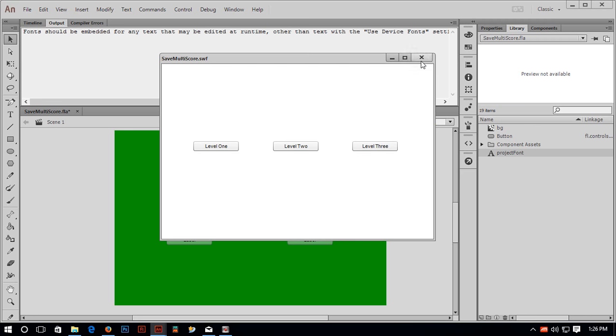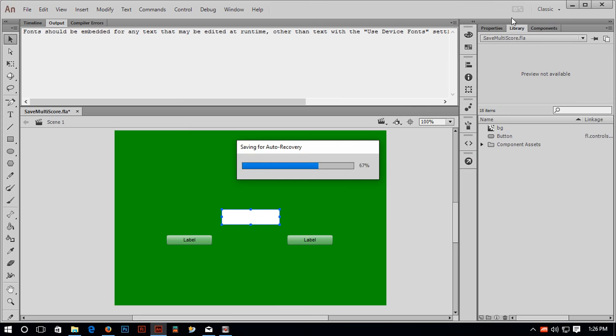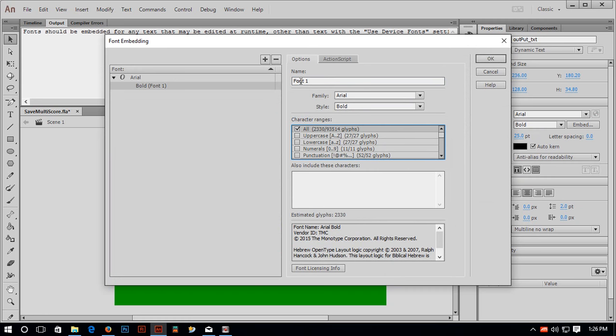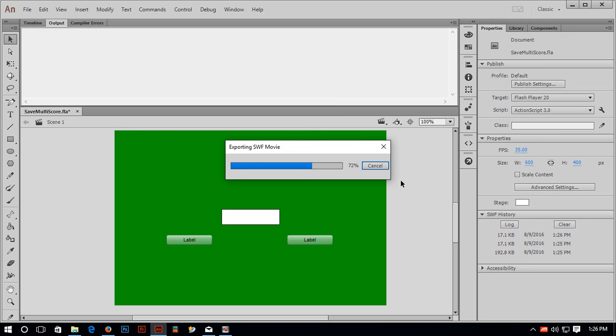Oh damn it. Delete this font and embed it once again. Okay, I think it's okay now.